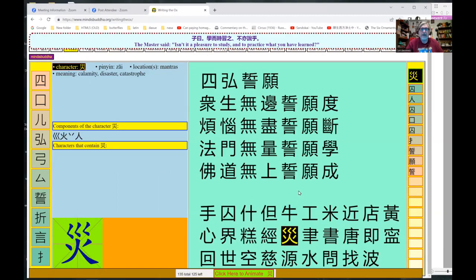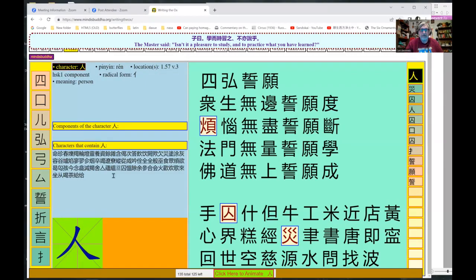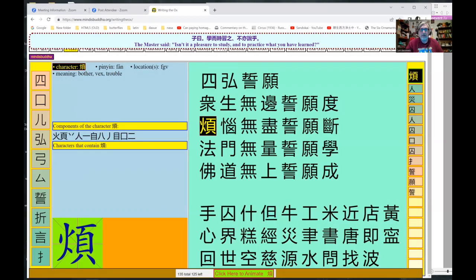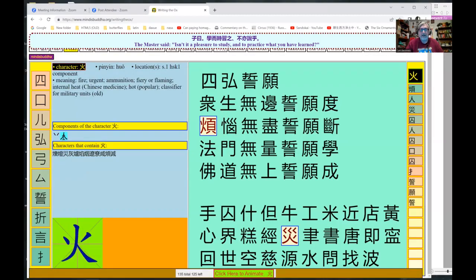We will get there. The reason why this shows calamity is, click this again. This character, which is the first character in the second vow, which we haven't gotten to yet, has as its first component fire, and fire has Ren as a component.